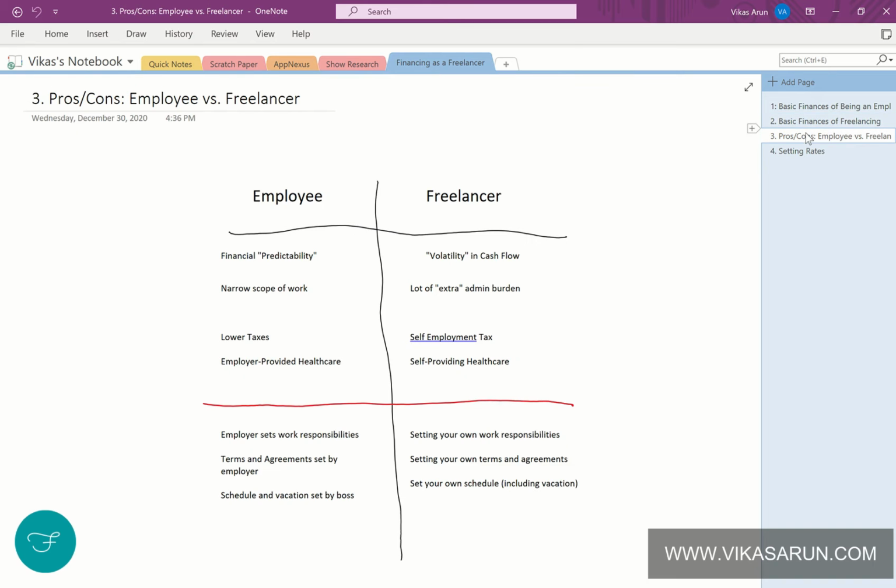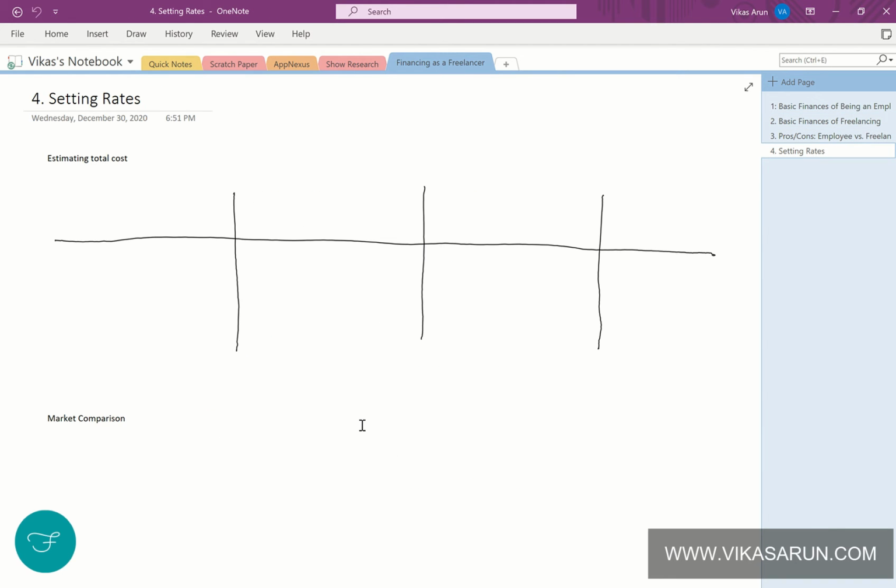So, to help us figure out what that rate is going to look like, we're going to go through two methodologies. The first is estimating my total cost to provide the service, and then I'll help you figure out what an appropriate rate is. The second method we'll go through is market comparison. For market comparison, I'm only going to use the dance industry as an example because that's the only market that I am extremely familiar with. But you can do that on your own if you're part of another industry.